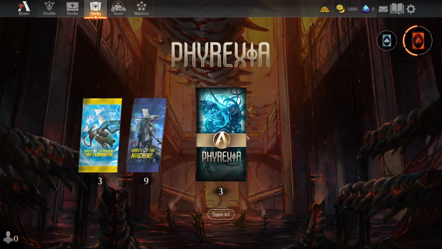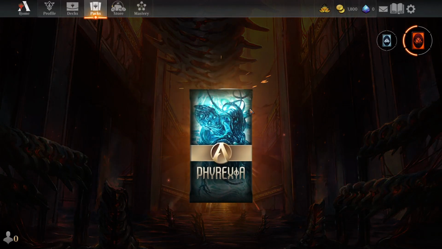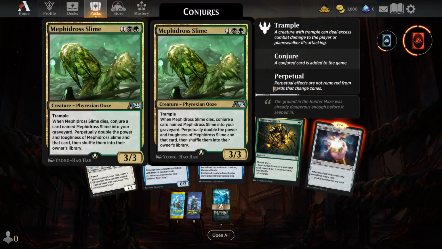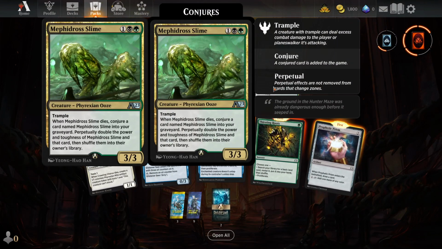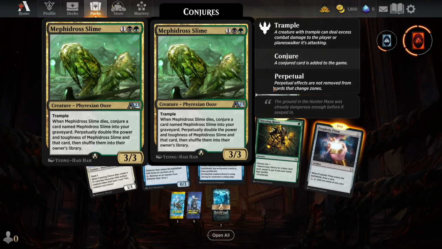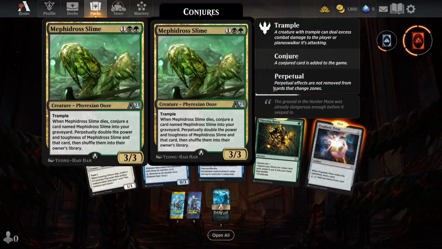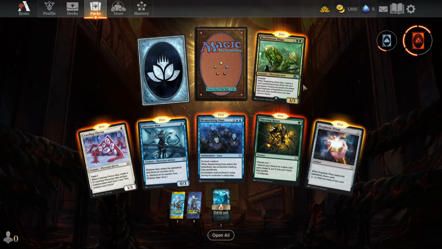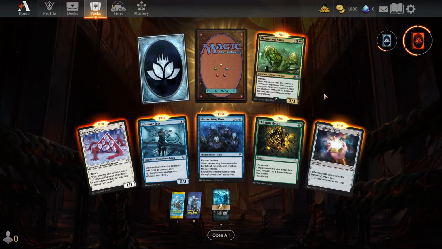Now we're on Phyrexia, right? Yep. Phyrexia: All Will Be One. Ooh, love myself some news. Phyrexia news. That one's pretty decent because it gets stronger and stronger. And it does have trample. It's black-green, so you get a lot of graveyard recursion.